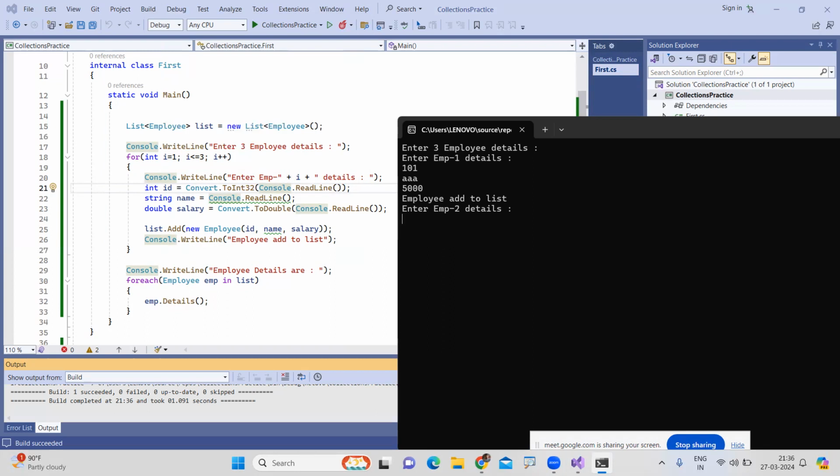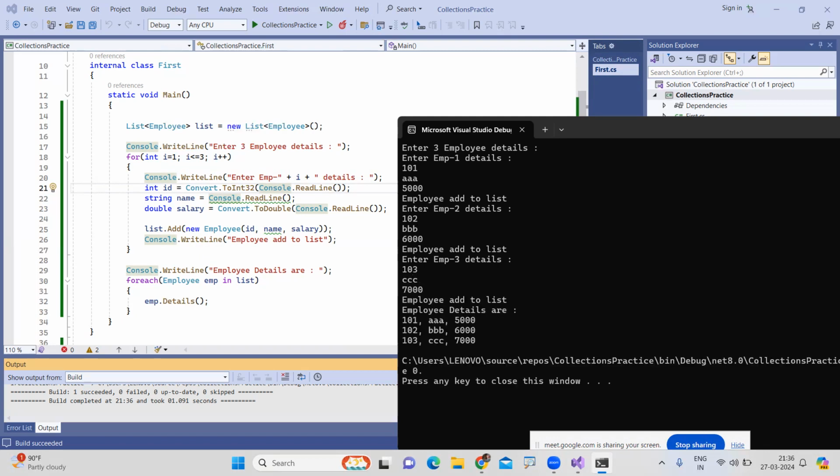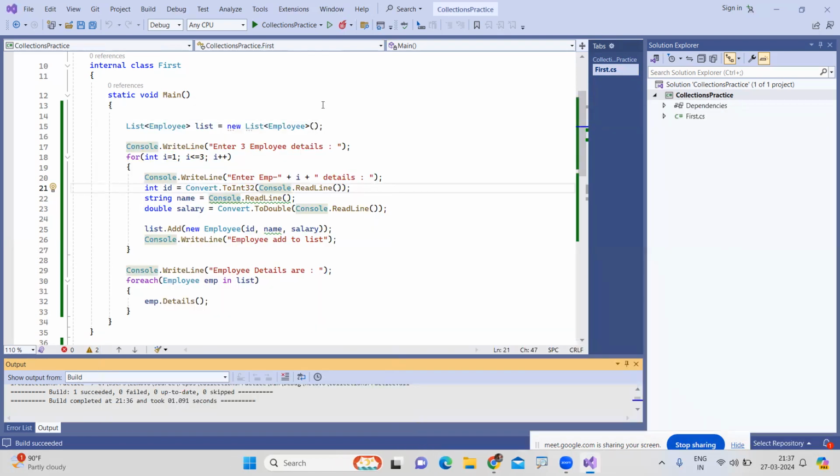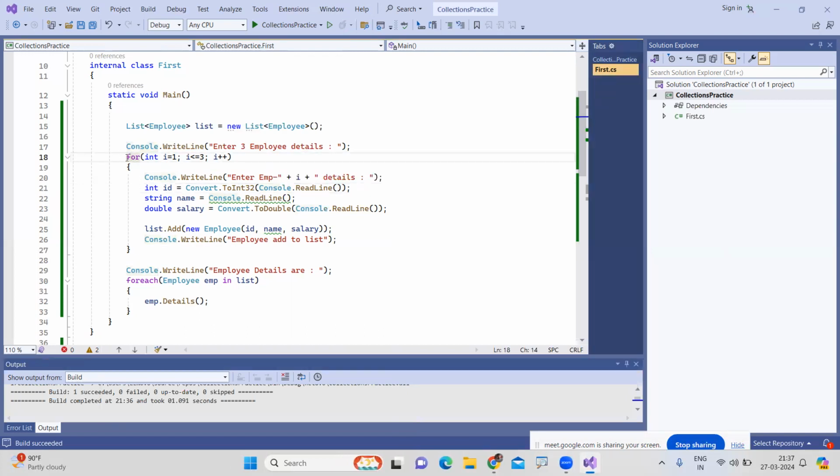Next the loop will repeat. Employee added to list. Next, enter employee 2 details. Like this we provided. Enter employee 3 details. Simple. So we have read the input using the for loop.